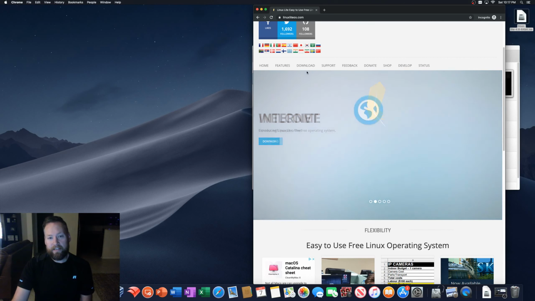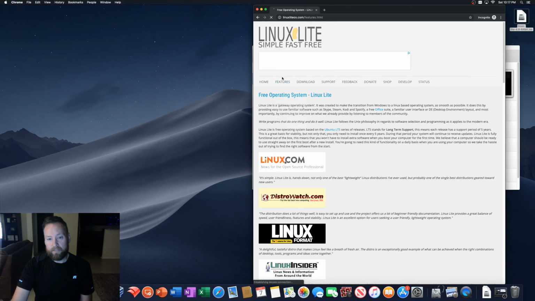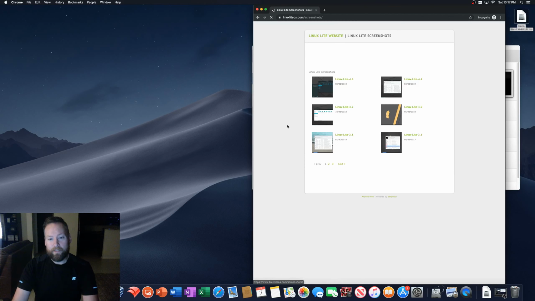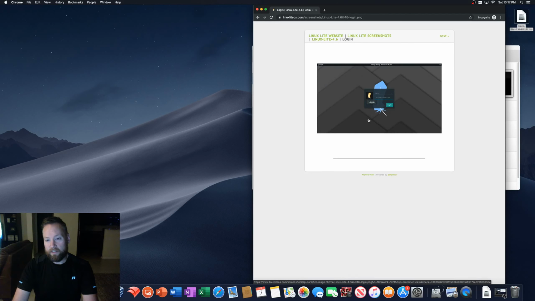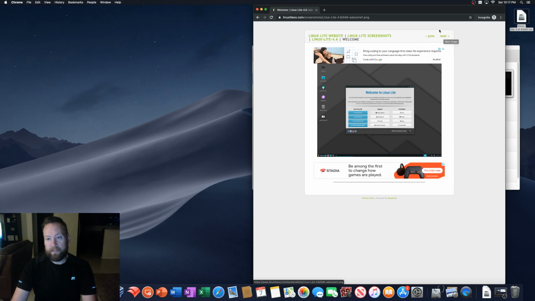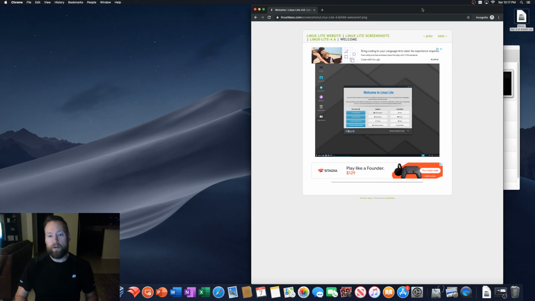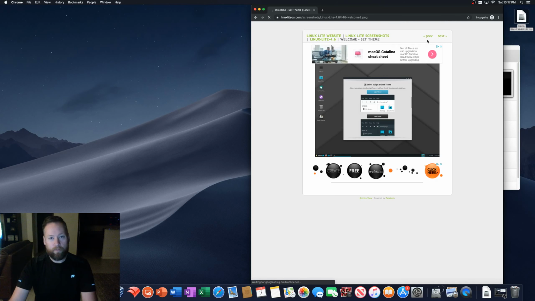anyway, I say all that to say it has a lot of really cool features. If we go to the features list here, it's got, I think, logos. That's kind of funny, but we can look at some screenshots here. And it is customizable, and you see the login screen. They're sort of giving you that Windows feel, that Windows 10 feel, and I haven't even installed it yet. I haven't tried it yet, but I do want to preface this with, I've seen this before. I think everyone probably has, if you've dealt with Linux at all in the past.